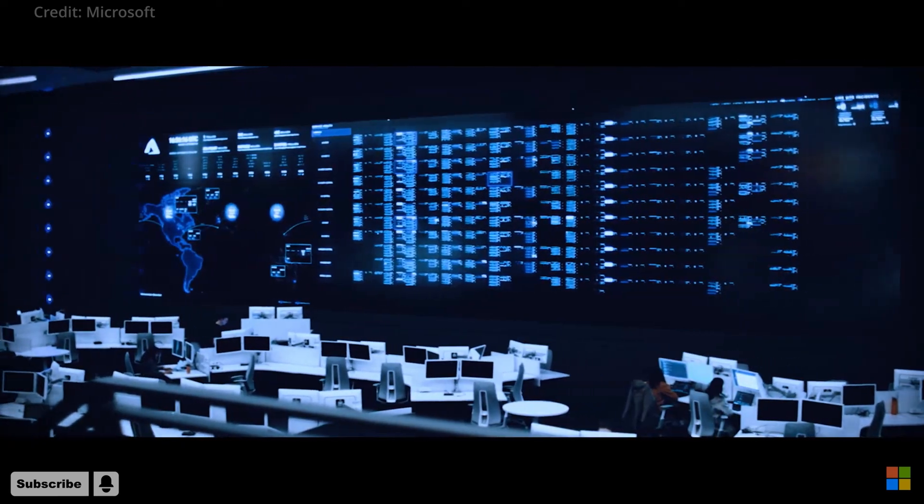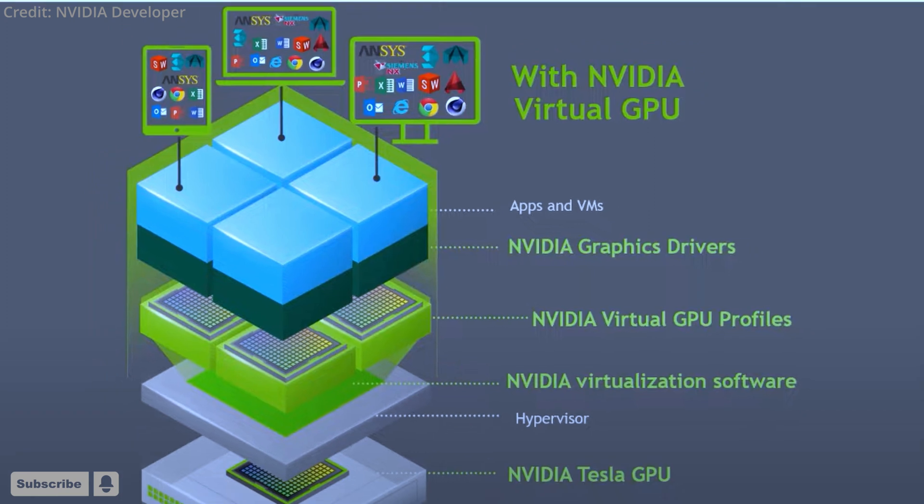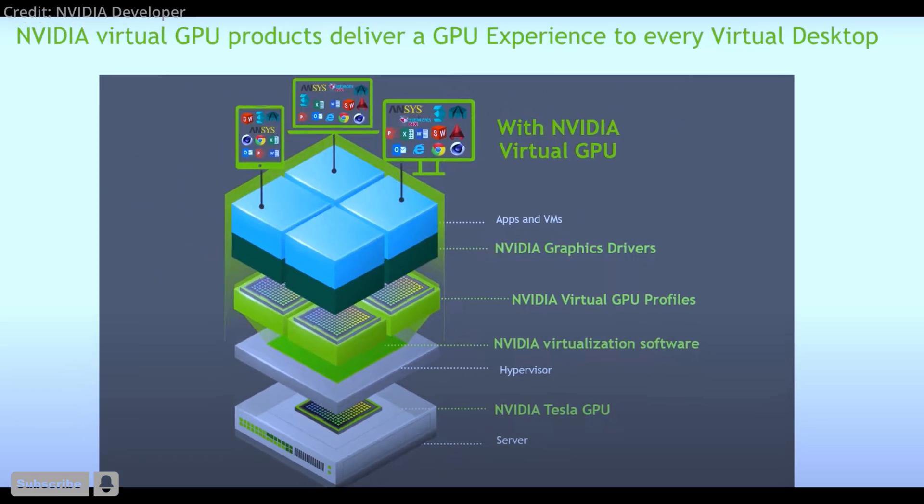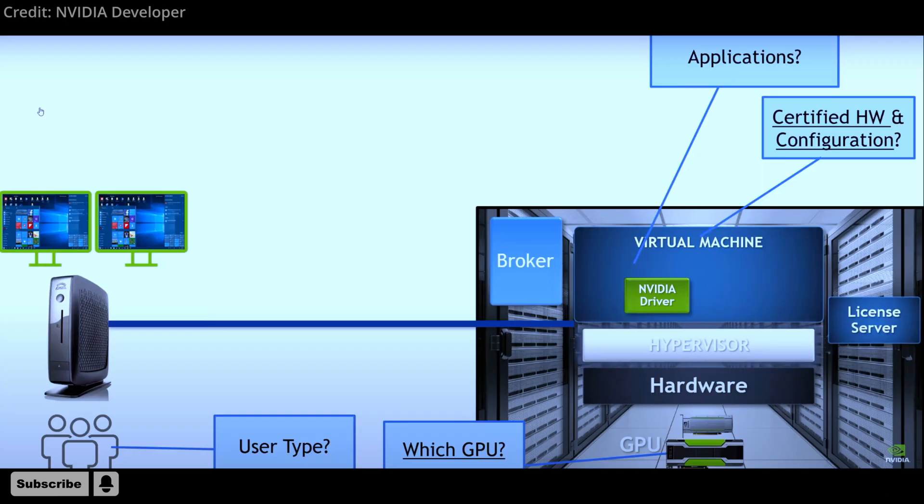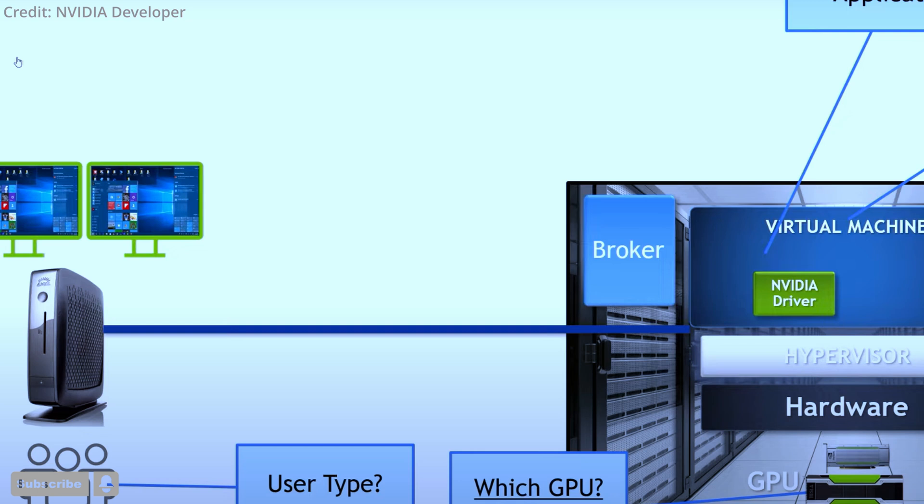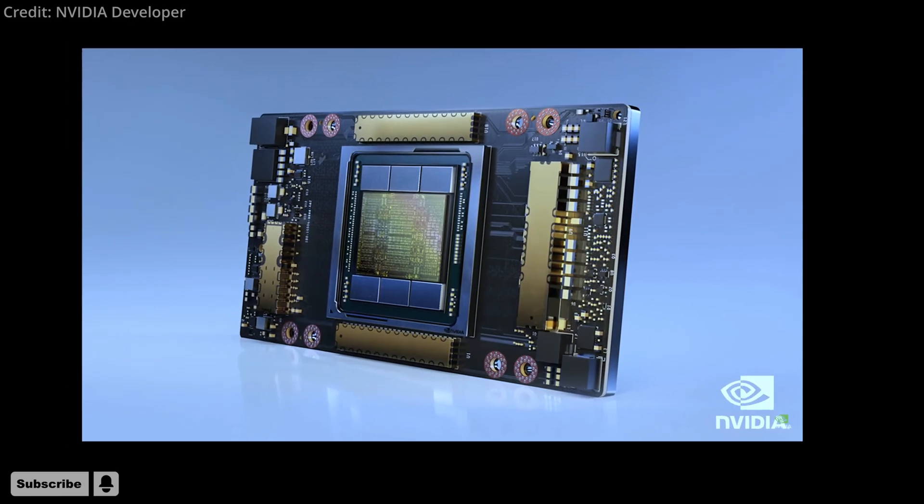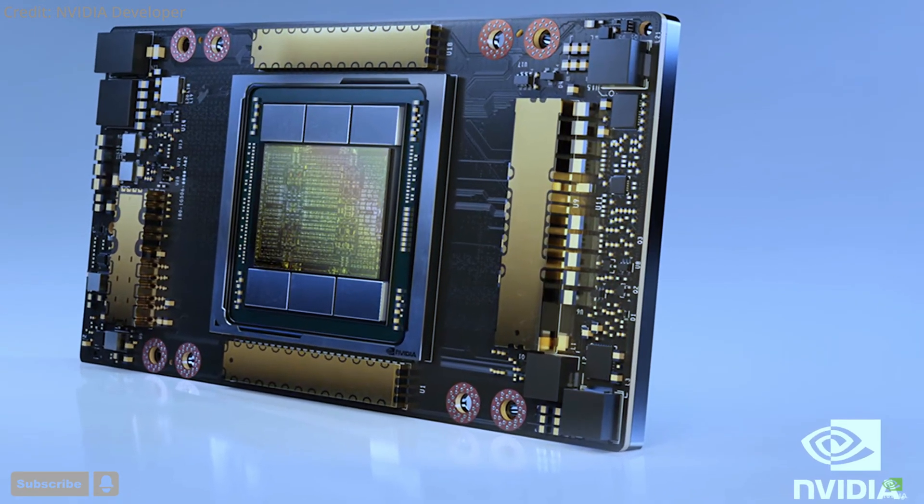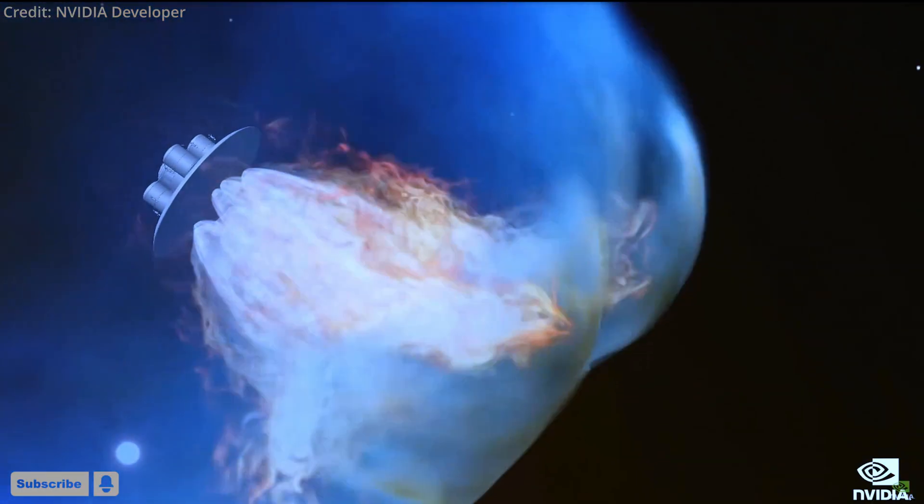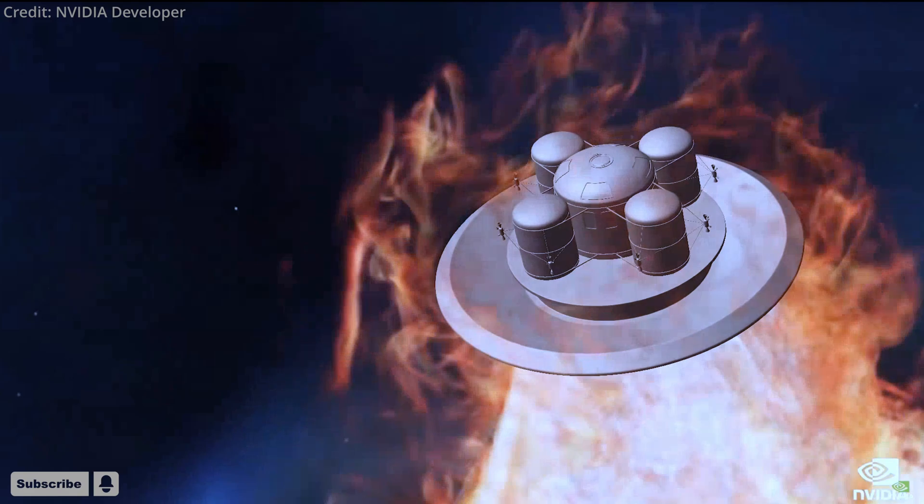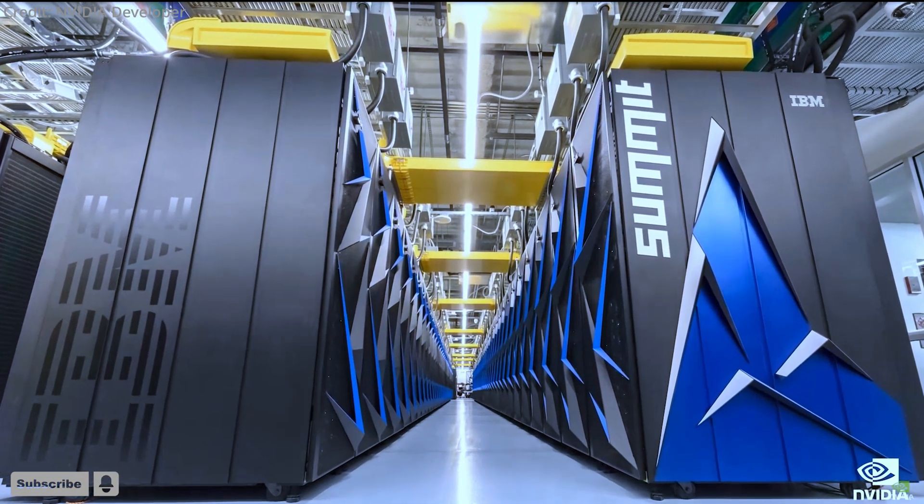This supercomputer will be powered by Microsoft Azure's cutting-edge supercomputing infrastructure in conjunction with NVIDIA GPUs, networking, and full-stack AI software. The ND and NC series virtual machines in Azure's cloud-based AI supercomputer are strong, scalable, and designed for distributed AI training and inference. With hundreds of NVIDIA A100 and H100 GPUs, Quantum 2, InfiniBand networking at 400 gigabytes per second, and the NVIDIA artificial intelligence enterprise software suite added to its platform, it is the first public cloud to use NVIDIA's cutting-edge AI stack.